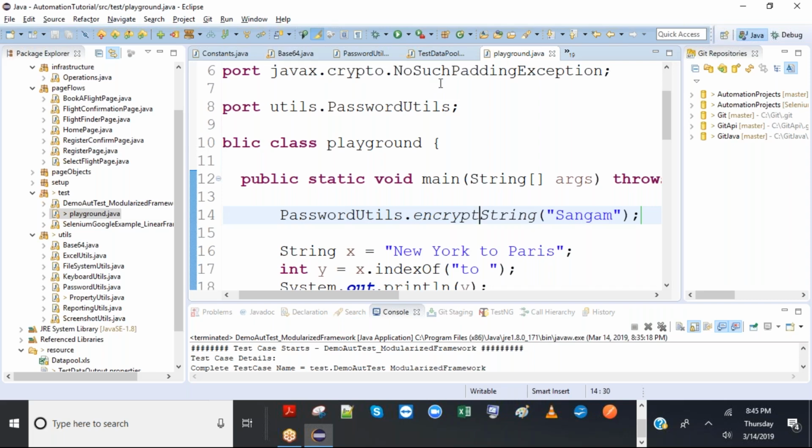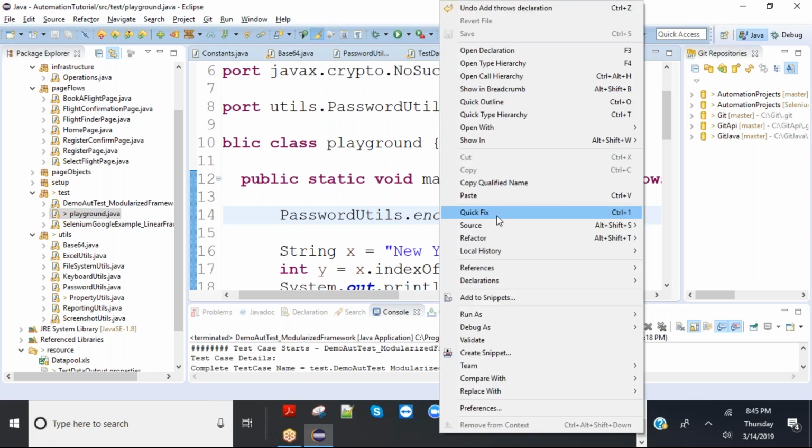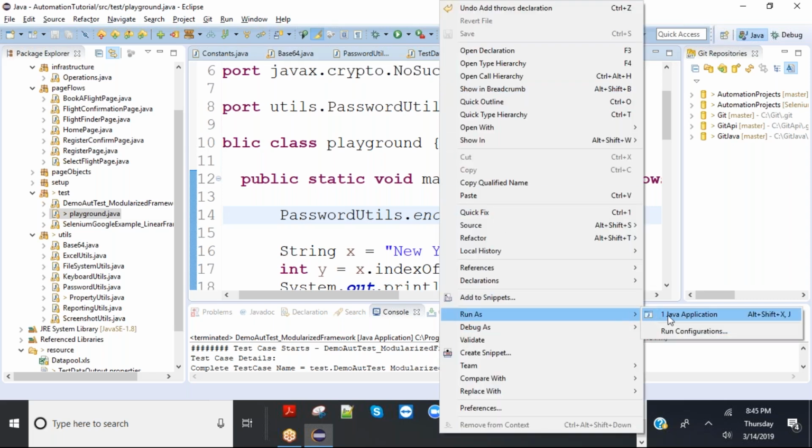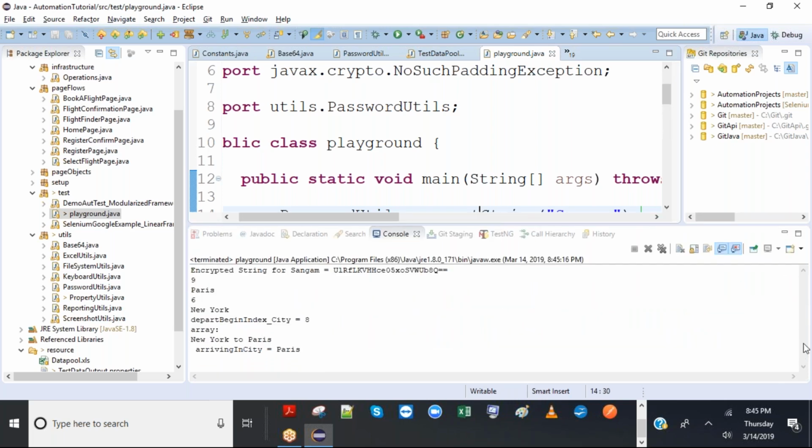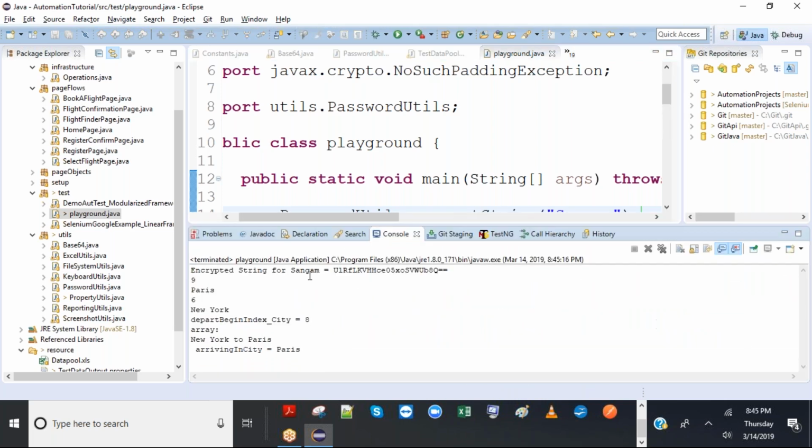Okay, so if I run this, it must have run. Yes. So the encrypted string for Sangam is this one.